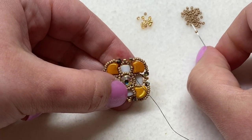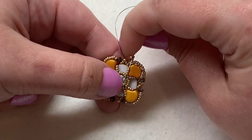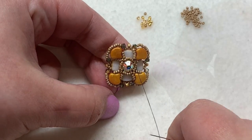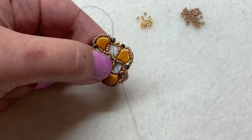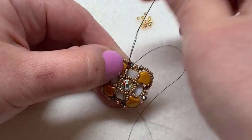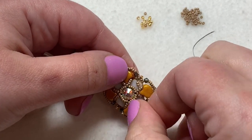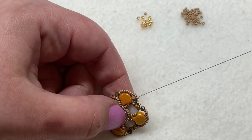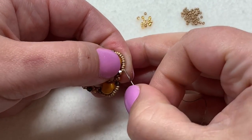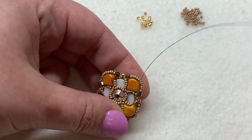Then we'll pick up 2 of our 15-0s and sew down through the 3 15-0s on the side of the ginkgo and pull. Then continue by sewing through the Delica and up through the 3 seed beads on the other side of the same ginkgo. Pick up 2 of your 15-0s and sew up through the bicone. And we're gonna sew through the next 6 15-0s, which will put us right at the center of that ginkgo bead at the top.